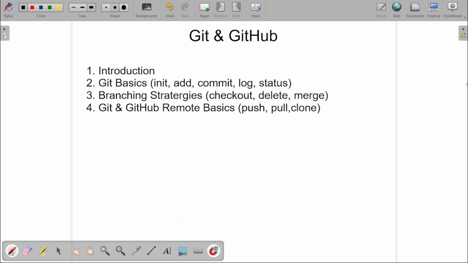And moving on to the last and foremost part, that's Git and GitHub remote basics. Git is a version control system, but GitHub is a distributed system which is built upon the version control system called Git. There are certain tools such as GitHub, GitLab, Bitbucket. Everything is built upon a version control system called Git, but they have certain additional features which could make a huge difference for working with a large scale project. So we'll not waste any time and we'll move on to the first part, that is introduction.